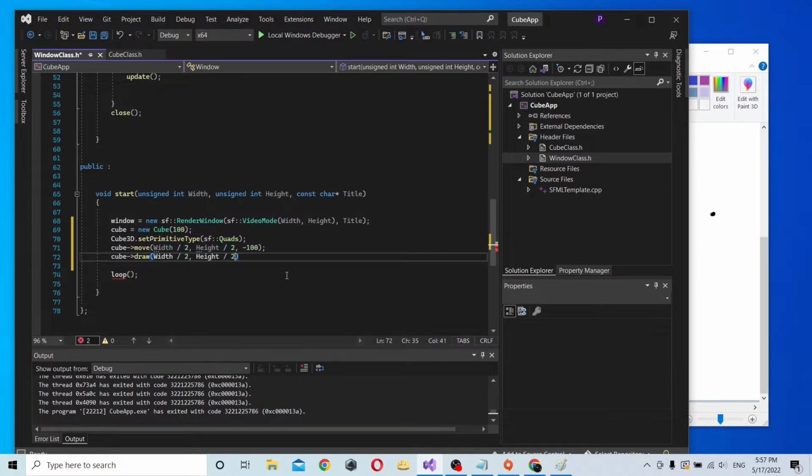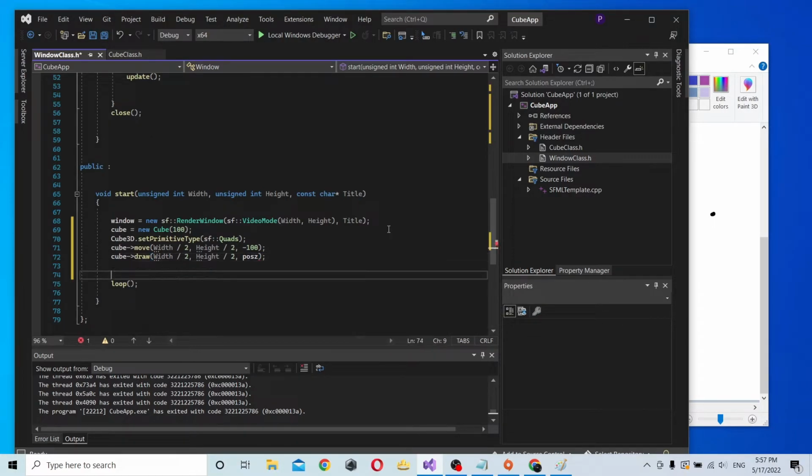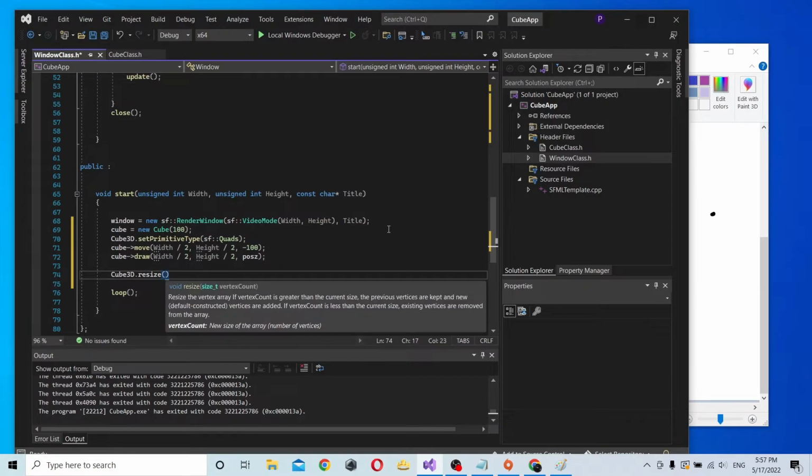This is our view. And do we have anything yet? Yeah, 0. Because this is our, let's say, position Z. That's position. Okay. Cube 3D, we're gonna resize it to cube show size.